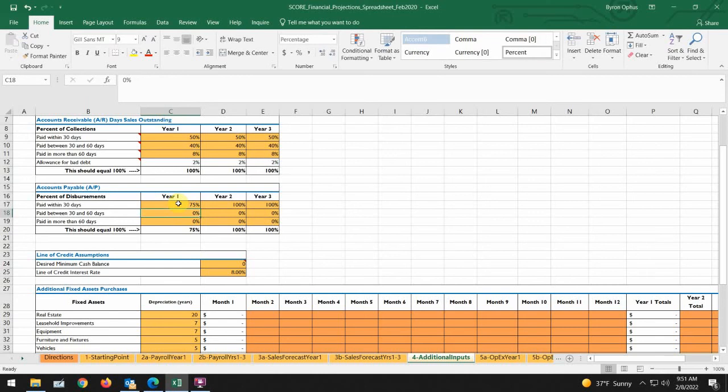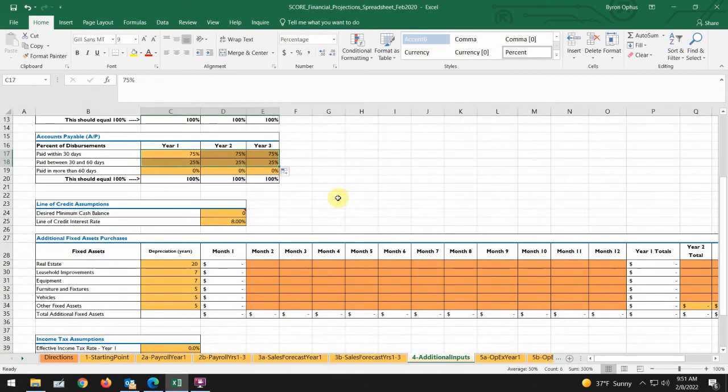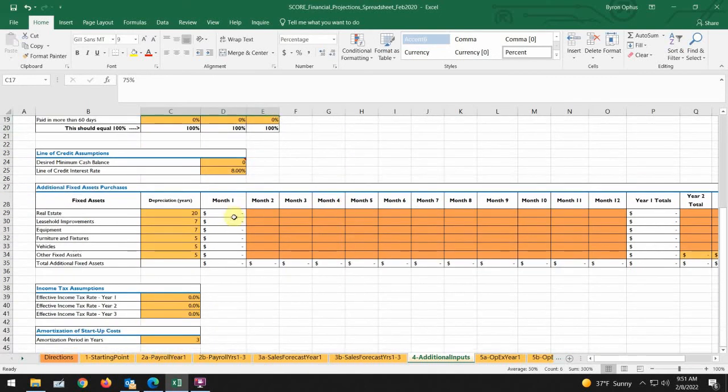So you might have a 75, 25. Just as an example, it could be even a little different than that. And again, we change that and extend that over. As you go down, you'll find there'll probably be some numbers that fill in here that are from your real estate leasehold improvements or these categories. And that's fine. You can see there's orange, but you don't have to put anything in here, and the vast majority of you will not. Okay, you will not put anything in here.